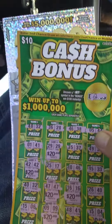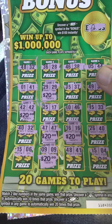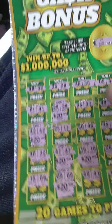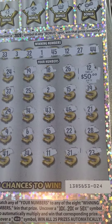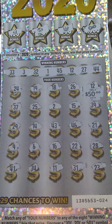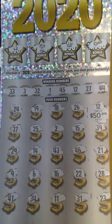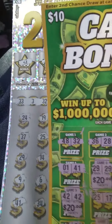On the $10 New Cash Bonus right here, ticket number four — I thought they were going to be $2, but we got $20. And then this one over here, we got a single match, ticket number 24. No bonus, but we matched that number 12 for $50 right there. So we spent $31.50.